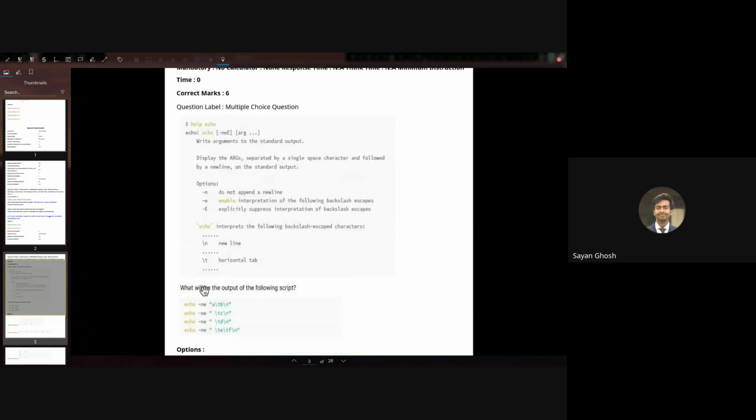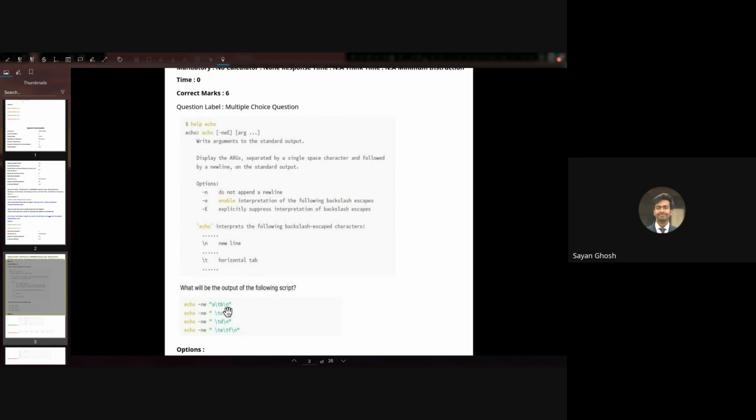So in this question, we are given these 4 echo statements where we have echo -ne in all of these. So -n means there won't be a \n after each echo unless we manually provide it. Here you can see how after all of these, we have provided a \n. So this will basically be the same as not giving the -n and not writing this. So after each line, it will go to the next line. And the e means we are able to provide these escape characters.